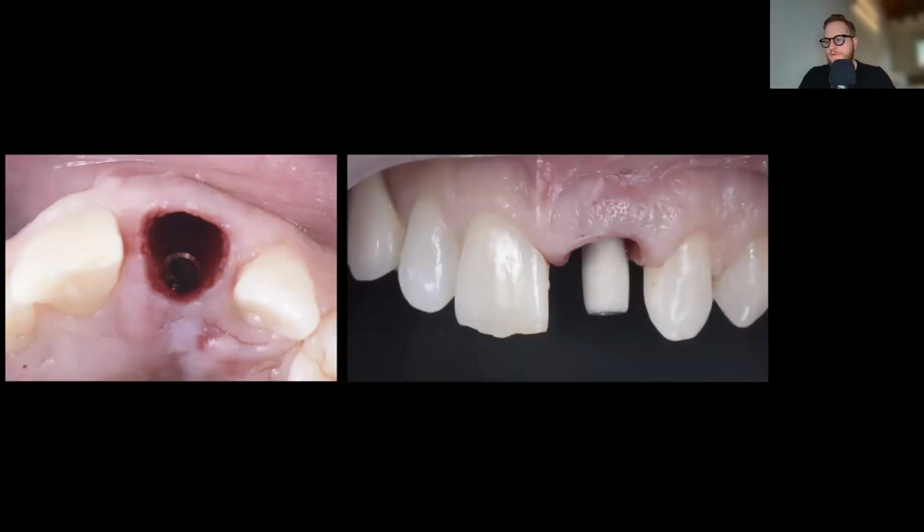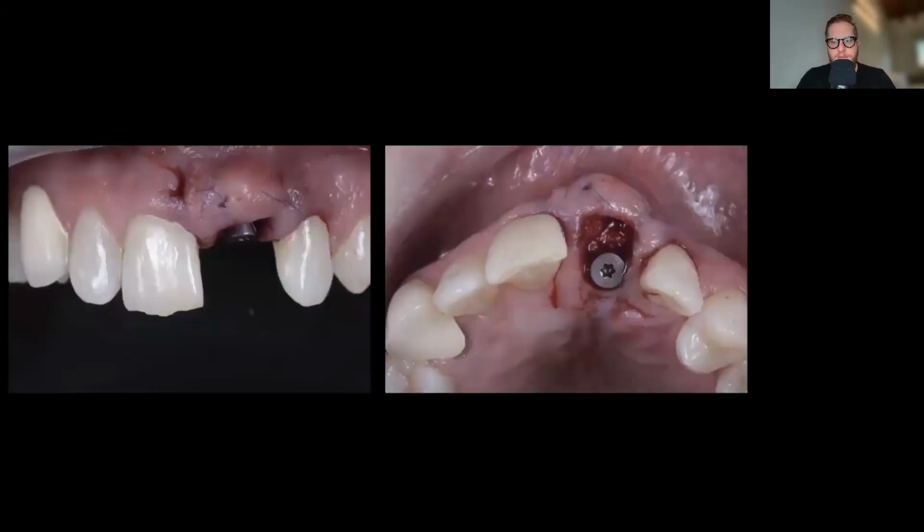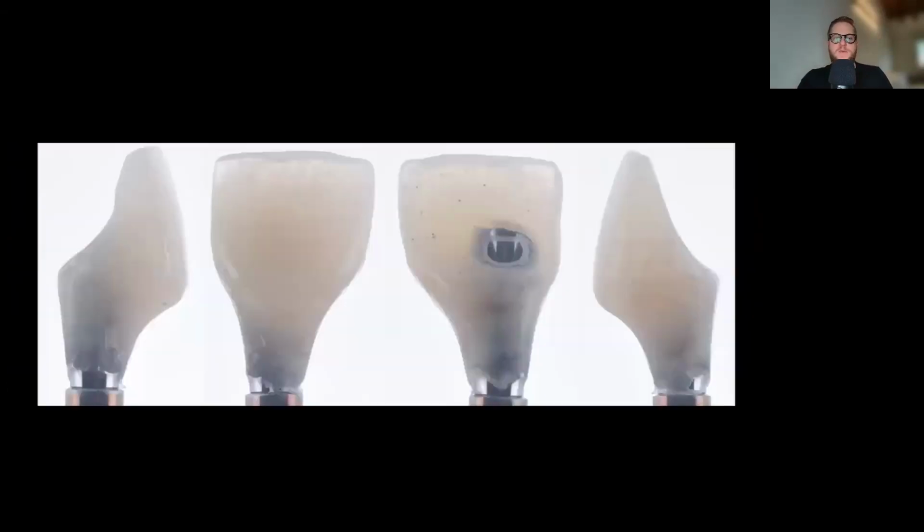So we go through the modification of the temporary cylinder, and our protocol, as I explained, is always using a connective tissue graft and a bone graft to fill the gap. In this case, it's a xenograft, a slow substitution material that we like to use because we've seen in the literature that it works best. And as you can see, we overcompensate. So we try to gain as much as we can buccally because we know that's going to have a very significant resorption. So if we add a little bit more at this stage, we're going to end up with a nicer result. So we decided to go ahead and use the immediate provisional technique as well.